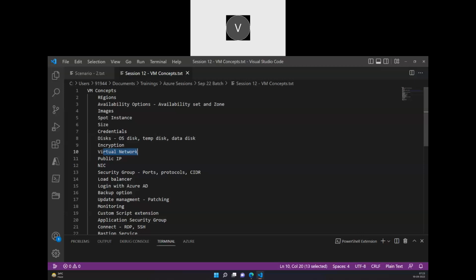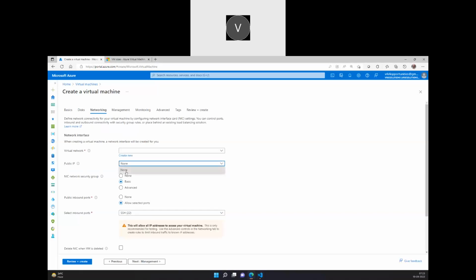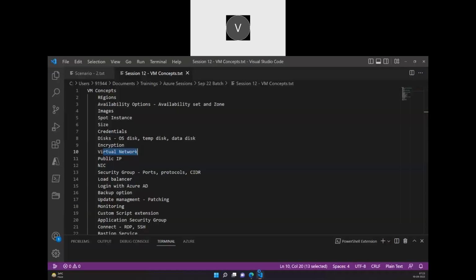You can say you don't want a public IP address by going into the networking section and choosing public IP as none. But if you want a public IP, you can create a new one. For a private IP, you don't have an option to say you don't want a private IP address.